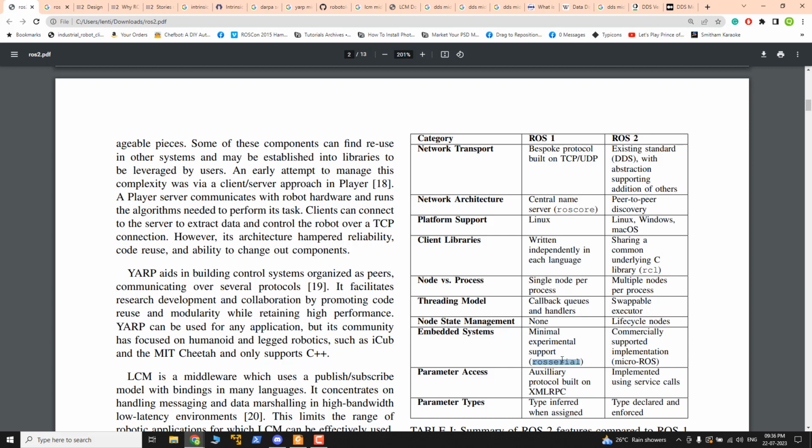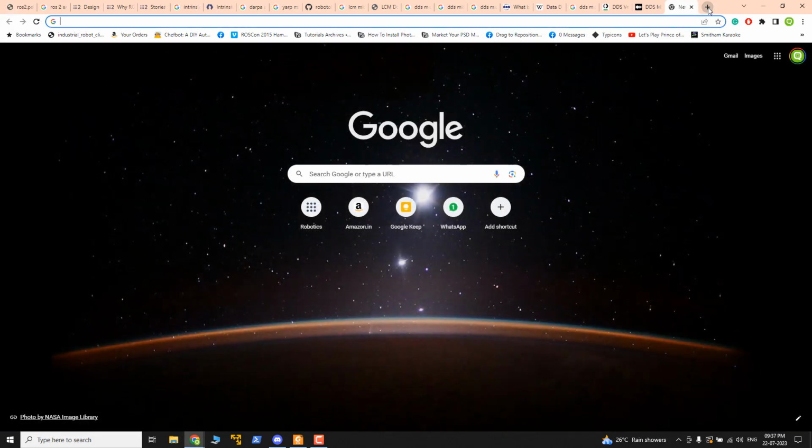For example, if your laptop is running Linux and has ROS, you can publish some topics from the laptop, and that topic can be subscribed to by an embedded board, using the serial cable, using the UART protocol.